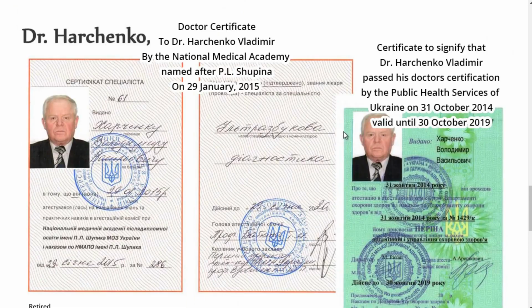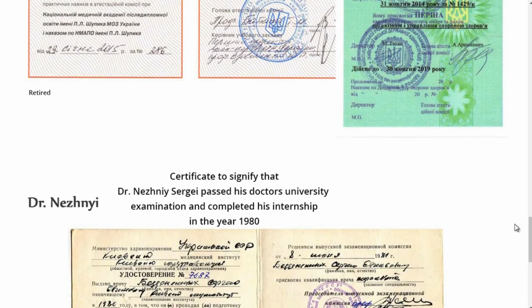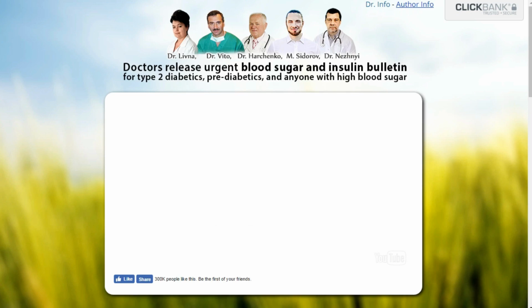So what we could do is we can see that these are the doctors, obviously, that are connected to this. But we could actually Google their names and try to figure out if they have a blog, are they building a list, and all that kind of stuff. So it's not just do they have a viable product, but are they building a list out in the open that is not included on the sales page? Because if they are, that might be a good sign, because if it converts well on the thank you page, they might be more inclined to actually promote it to their other lists. All right, you see what I'm saying here?